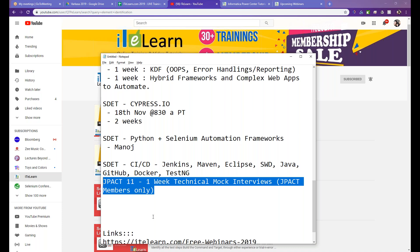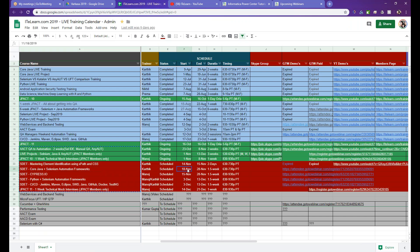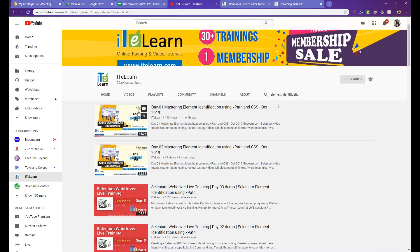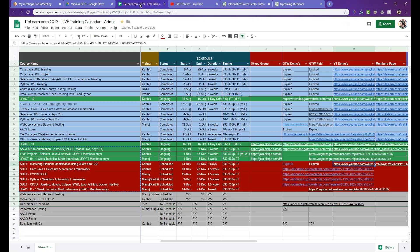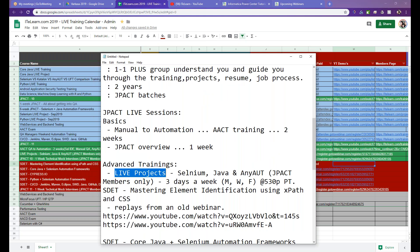For JPAC 11 we'll also have a one-week technical mock interview session, which brings you up to the placement stage. For the JPAC 10 batch, we mostly completed everything — we need one more session for ISTQB certified training. Live projects are aligned with meetings three times a week, and you need to show updates. The schedule, dates, and how trainings are organized will all be listed on the webinars page, so please refer to that.